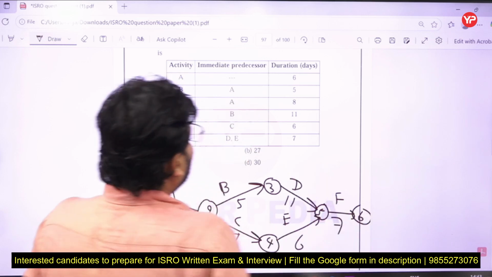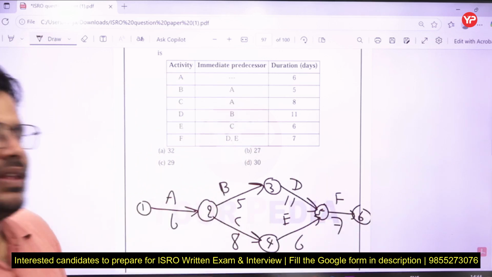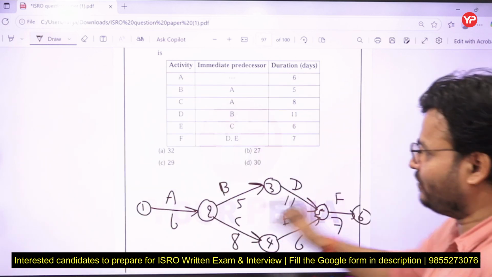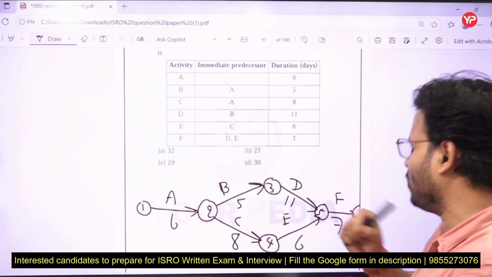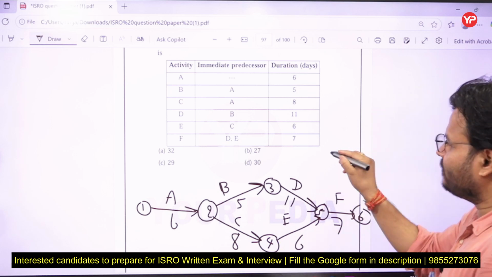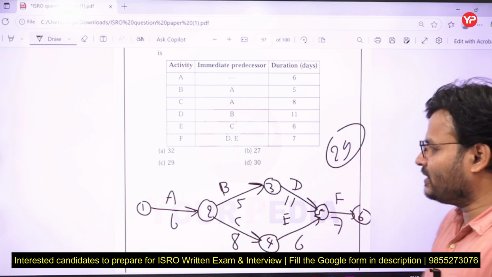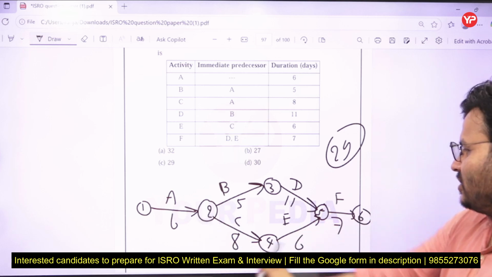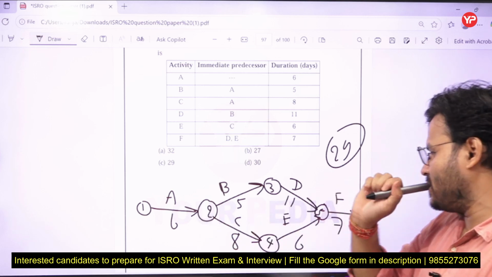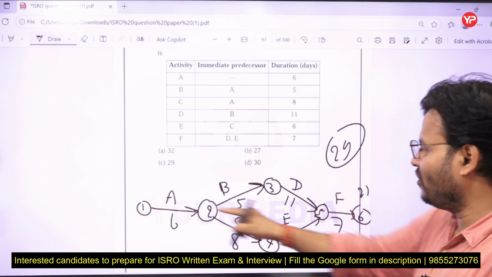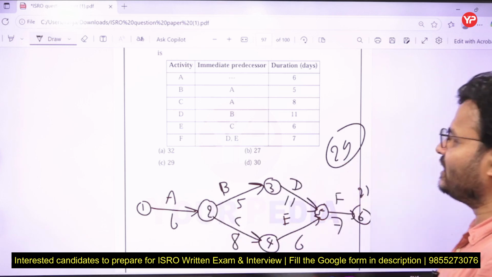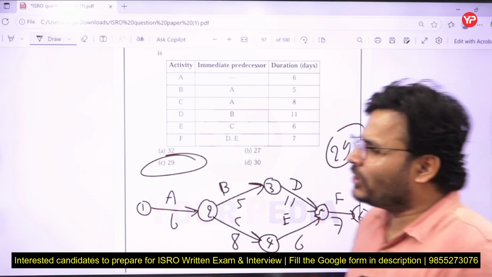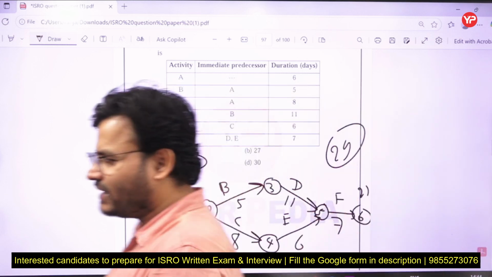So you have to find the critical path, or the minimum time in which we can say the project is completed. See my dear friends, 6, 5, 11, 11, 11, 27 plus 7, 29. If you take any other path, A 6 plus 8, 6 plus 6, 12 plus 8, 20 plus 7, 27. If you follow that path it's 27, that path 29. So the correct answer will be C for Chennai, 29. In the classroom I used to say how to make that diagram, it will help you.